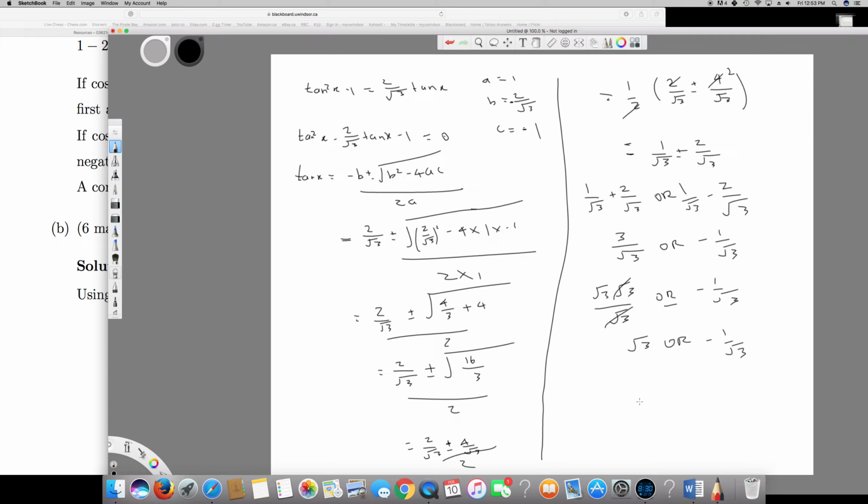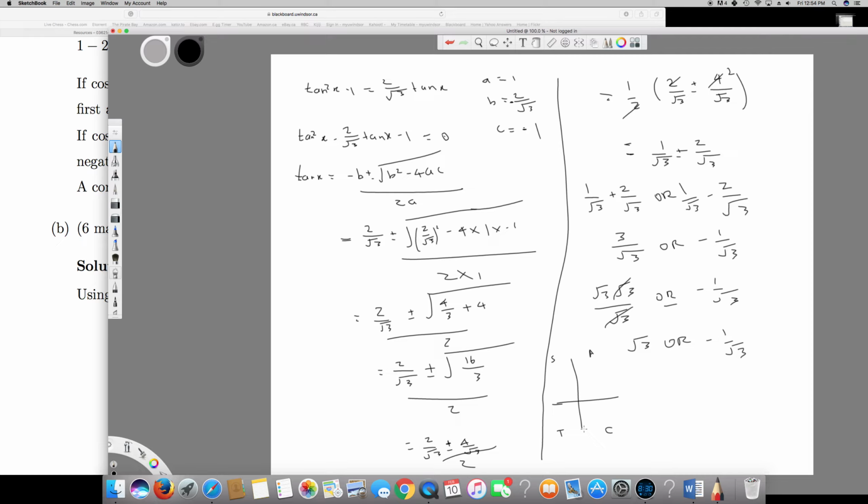So now tan is positive and negative. First of all, we have to make sure in which case tan is positive. To remember that, I have to draw this graph right here. There are two terms to remember: All Silver Teacups or All Students Take Calculus. A is the first quadrant, S is the second quadrant, T is the third quadrant, and C is the fourth quadrant. If you look at this graph, tan is positive in the first quadrant and the third quadrant. So the first value is root 3, and it's positive.